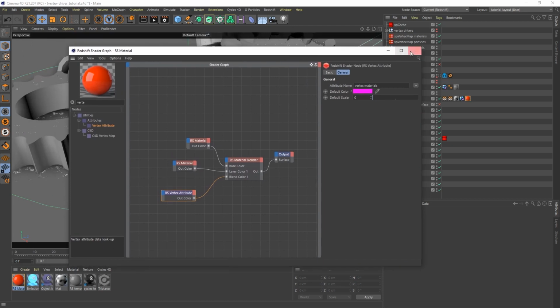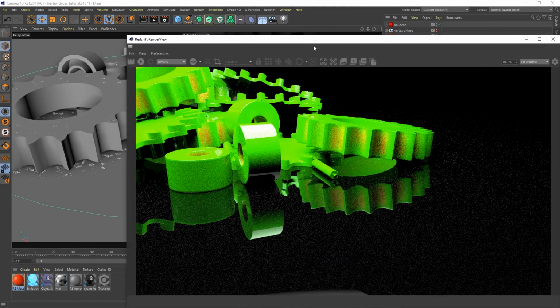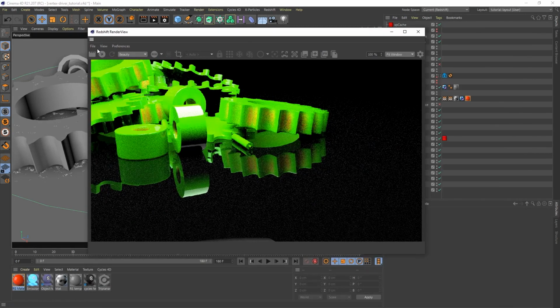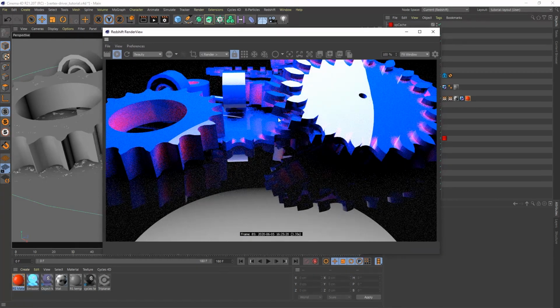And let's take a look. Let's open the Redshift render view. And it's a little big. Let's lay it back. And yeah, there you have it. That's how we can use the vertex maps with Redshift.